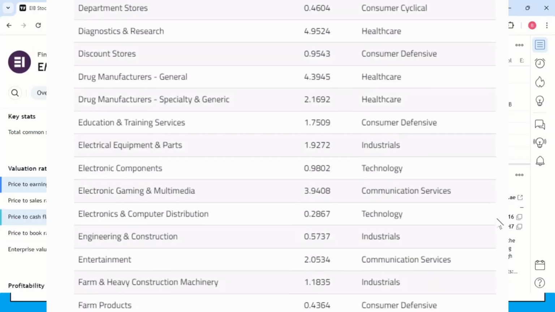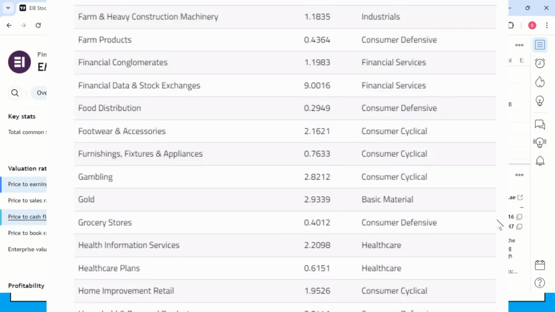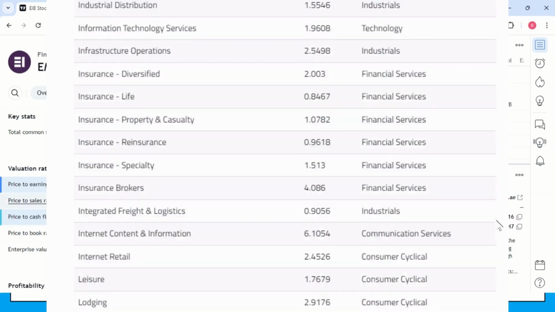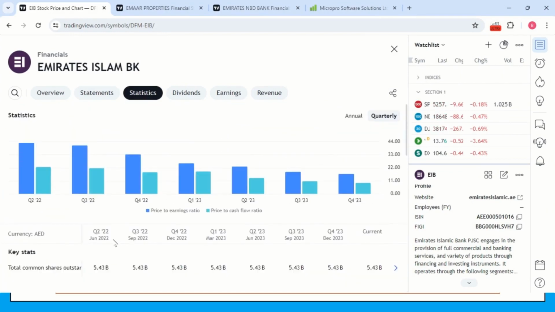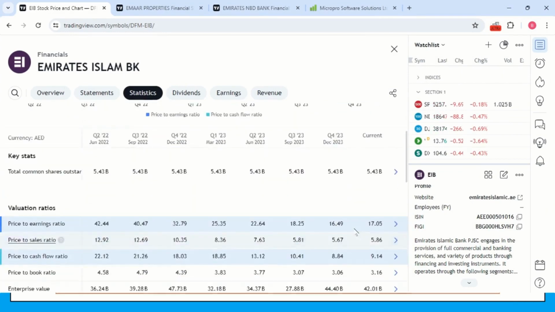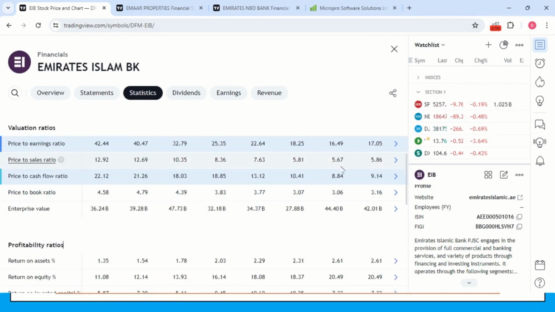Now let me look at the price to sales ratios of some companies. See, from here it is high, right? Emirates Islamic Bank, for the years they have given, 22 and 23. Currently you can look, the price to sales ratio is 5.86. Right now they are thinking to reduce it, right? So if it comes down to 3, well and good, you can take a decision. You can buy the stock.